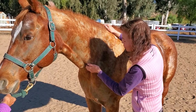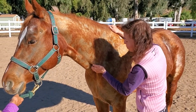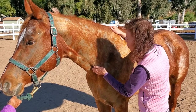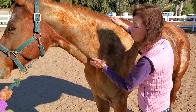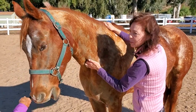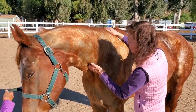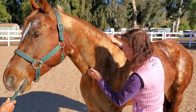So a student I taught this to, so many horses love this, it's so relieving. Her horse had to have certain medical procedures where they usually have to sedate the horse. If she did this, the vet could do all the stuff he needed to do without sedating the horse. He said he had never seen anything like how focused her horse became when she did this.